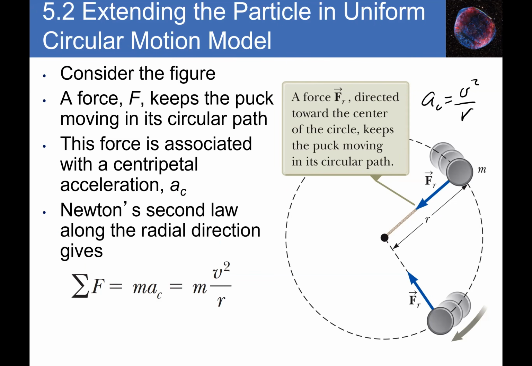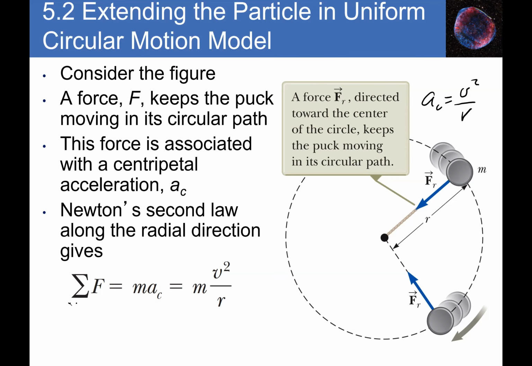Well, now that we've learned about Newtonian dynamics, we know that there is no acceleration without a force. The reason there's acceleration is because there's a force acting on the object. So if there's a centripetal acceleration pointing toward the center, it means there's some kind of force pointing toward the center, which gives us that centripetal acceleration. And that's what we have.